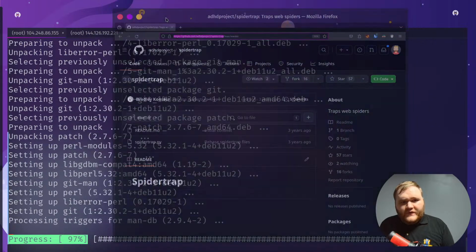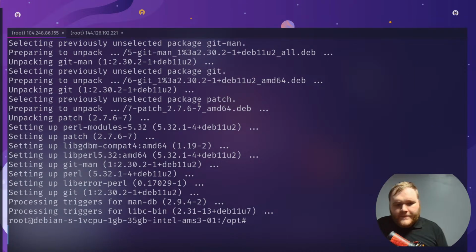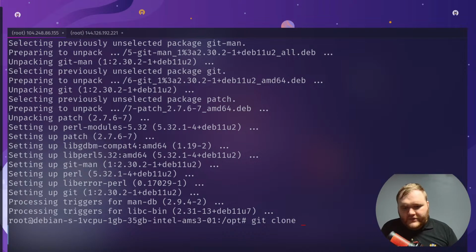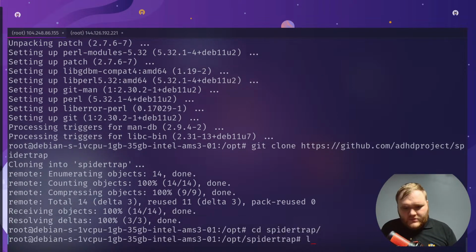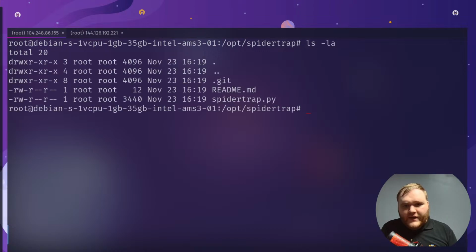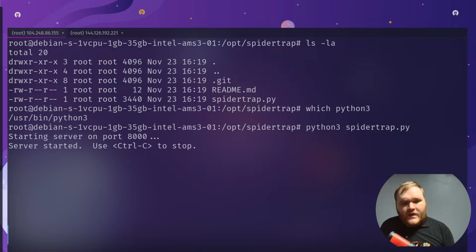Okay, so I'm going to git clone this. Okay, so now we have Spider Trap. Do I have Python 3 installed? I do have Python 3 installed. Let me just see if I can spin it up.